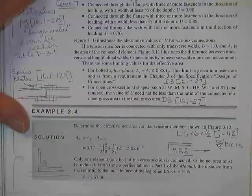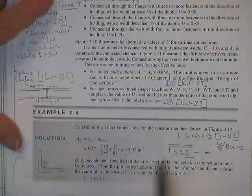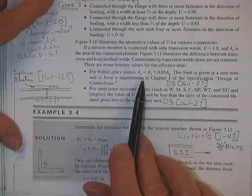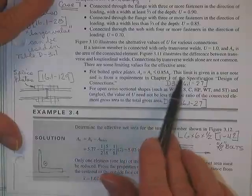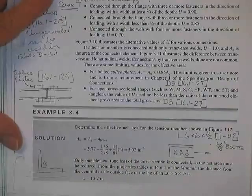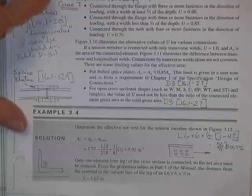Then there are a bunch of special conditions that you'll run across. For instance, for bolted splice plates, a splice plate is where you're splicing two plates together with some cover plates. The effective area has to be, nominal area has to be less than 0.85 area gross. It's given in a user note. You'll find these little user notes in places where they've had some problems with something, and they can't seem to make it work with the general table, so they'll just put a little subscript down there. For this kind of plate, you need to do this. Then he's got an example.